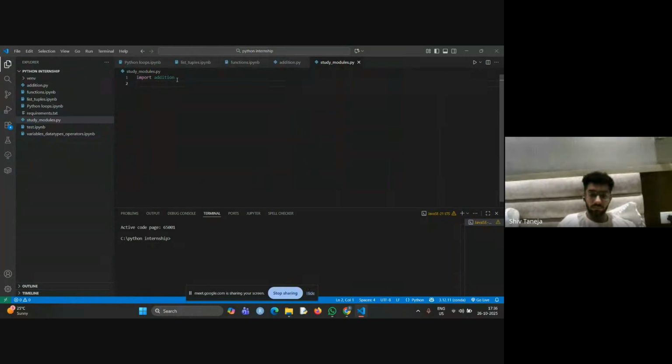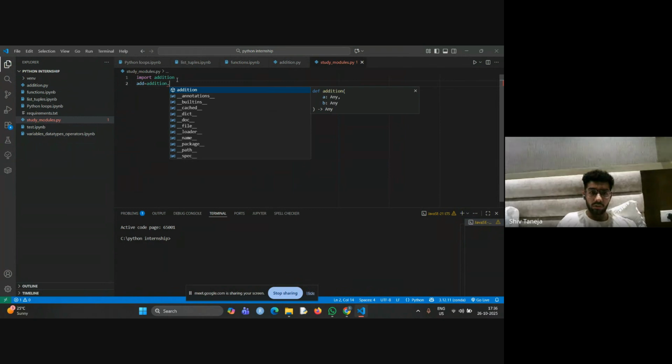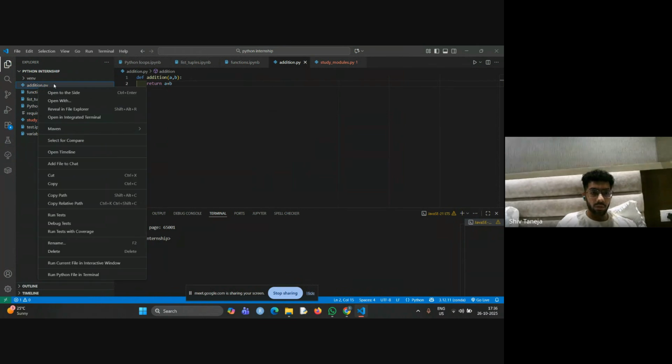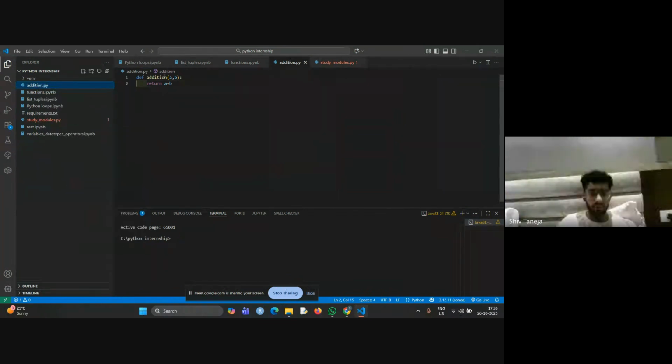Let's say we assign it to a variable called add. Add is equal to addition dot, since addition is a module which has the addition function inside. I think you will get confused by the name, so instead of addition, I will give add.